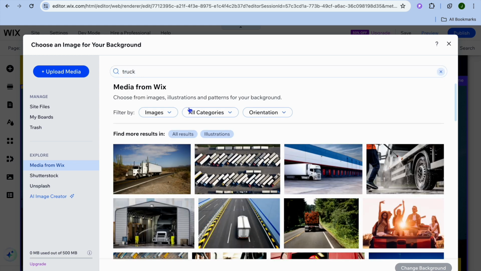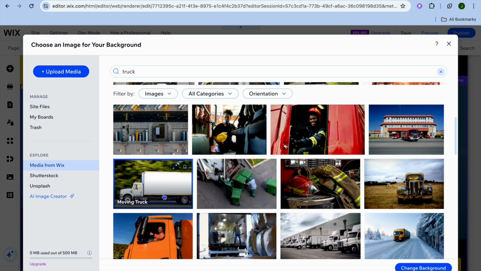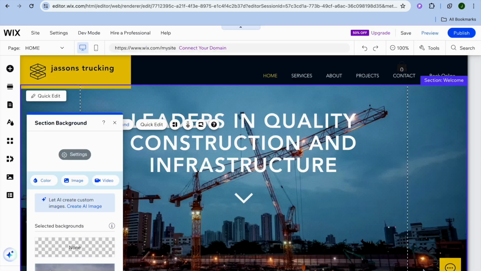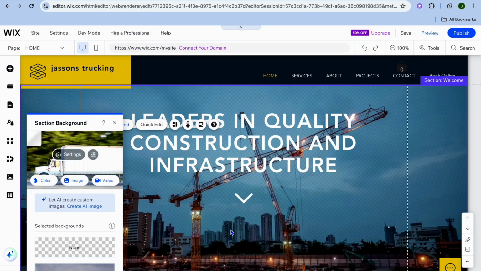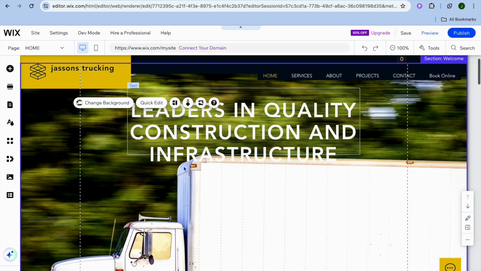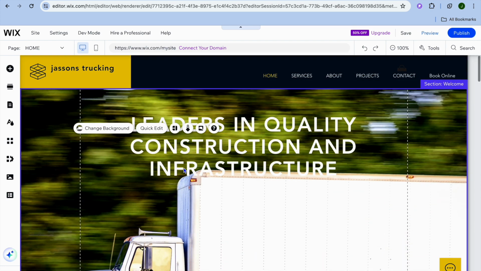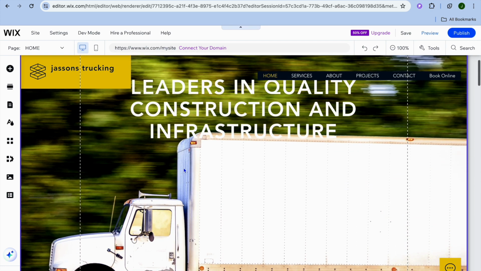So let me do that. I'm going to type in truck. Then let's say, for example, I were to select this image, then tap on change background in the bottom right hand corner. After you have done that, you can see that the background image has now changed, as you can see right there. And it is as easy as that to edit each section on your website.